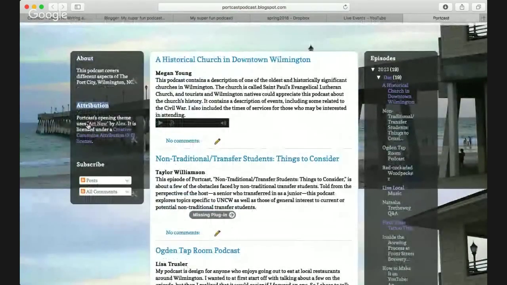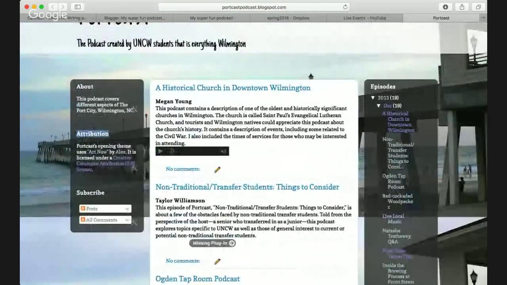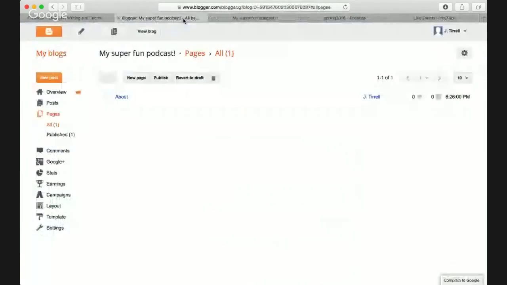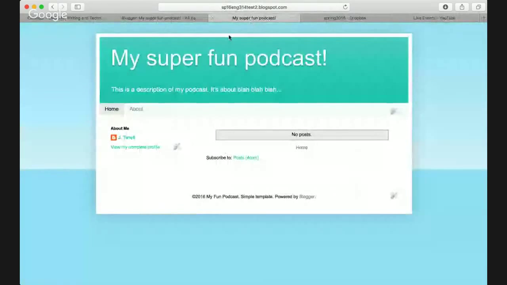We've got attribution because the portcast jingle actually uses Creative Commons audio. And remember, we always want to attribute. That's why it gives us that information when we go to download. So here it's giving attribution for that song. It uses Art Now. And then we've got some subscription links there. Okie doke, so that's the gist of that.